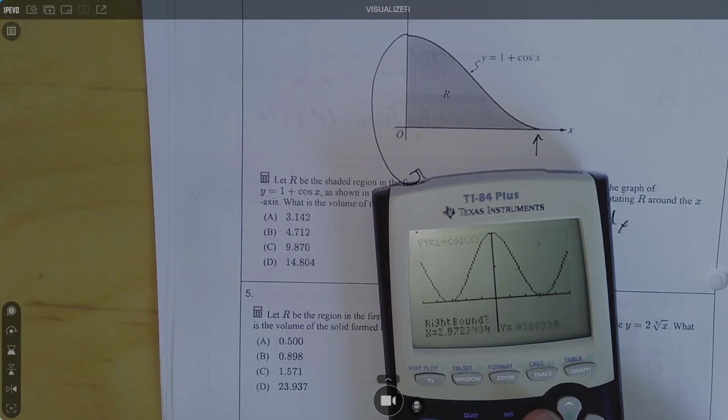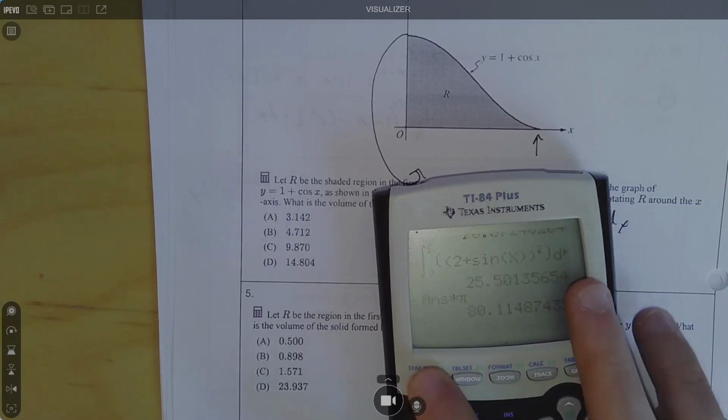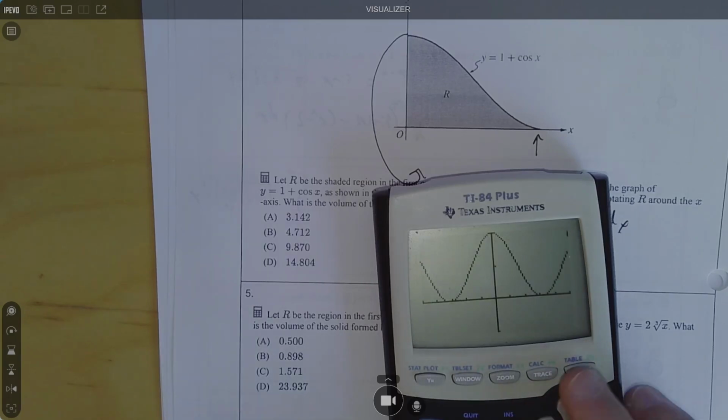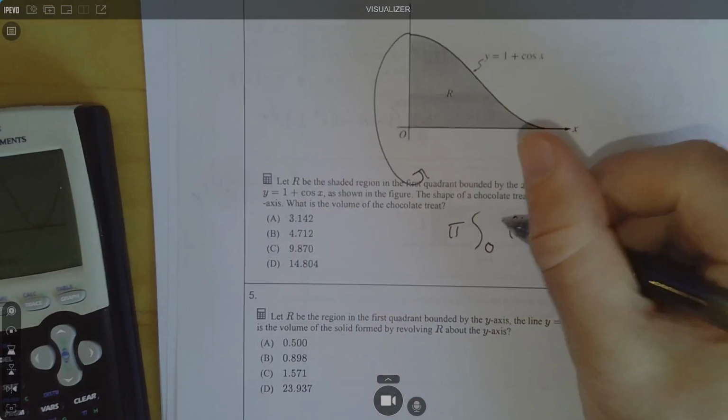It doesn't like it. I think it doesn't like it because it doesn't cross over. Here's a little trick you can do if this ever happens. You can just graph a 0 in for your y2, and then you can do intersect. You can move this over, and it will find the intersection point of 0 and the graph: 3.14, pi. That is not your answer. That is just the bound.